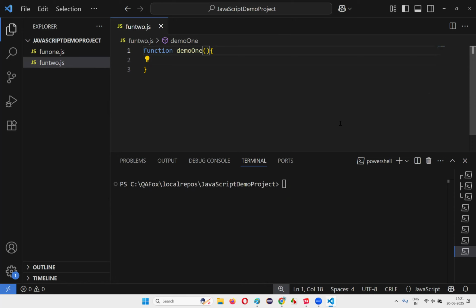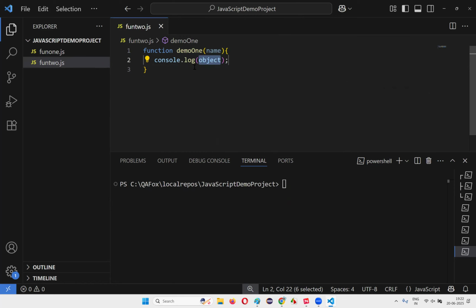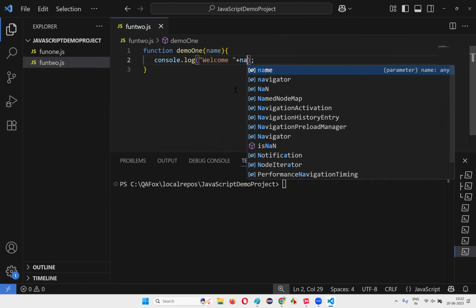What if I give some name, like name? If I give a parameter like name, this name that I have written here is one parameter. Only one parameter is there inside this function, that is name. Whenever you call this function, I want to do console.log("welcome " + name).